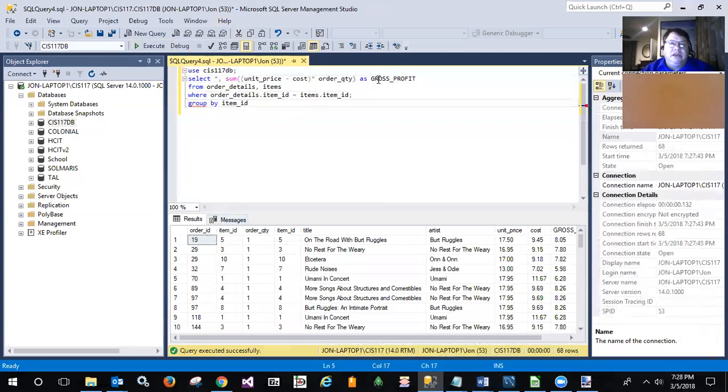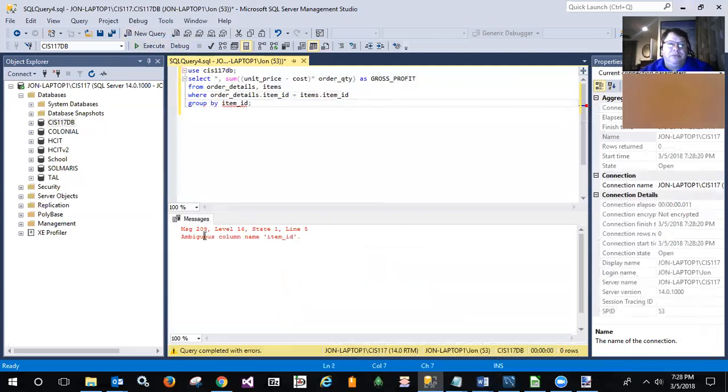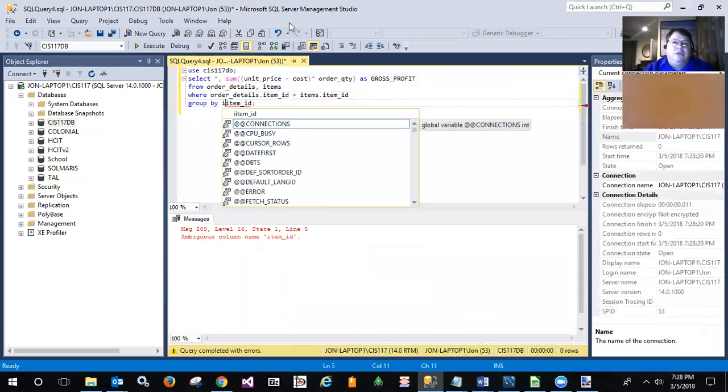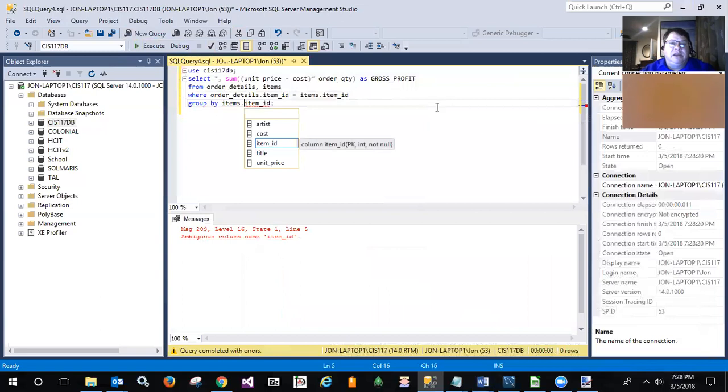Now, is there only one place where item ID can come from, or are there two? No, you're going to have to qualify it. So if I do this, it's going to say, hey, that's ambiguous. And it's going to get upset. Let's try it. Nah, ambiguous. I don't know which one you mean. Okay. Let's grab items.item ID.